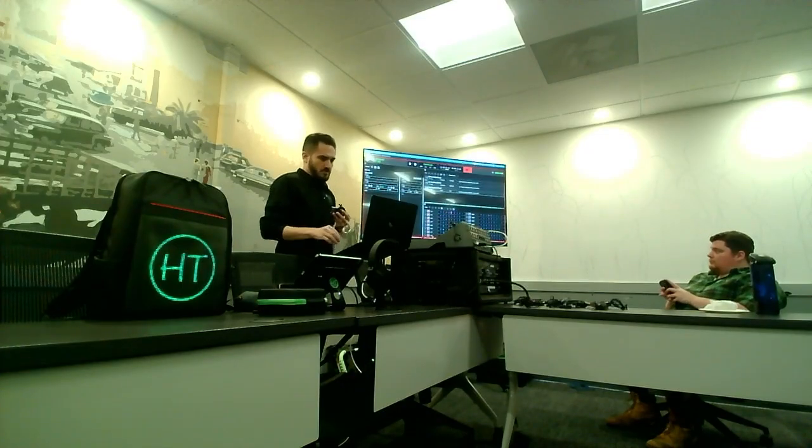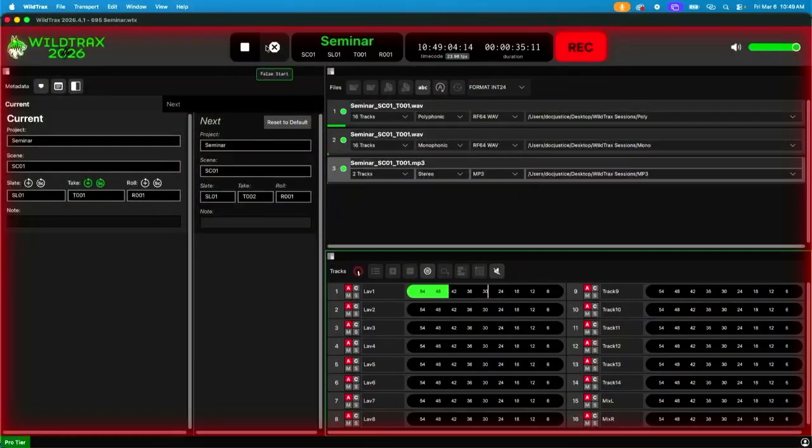Now, there are two buttons on the left of this top bar: our stop recording button and our false start button. False start, for those uninitiated, means I didn't mean to press record, I didn't mean to use this take. So if I press false start, it will reset the take and label it as a false start take, so it won't use up take one.